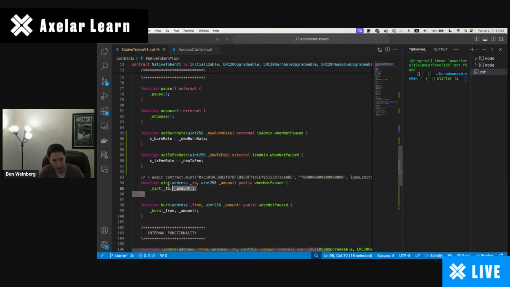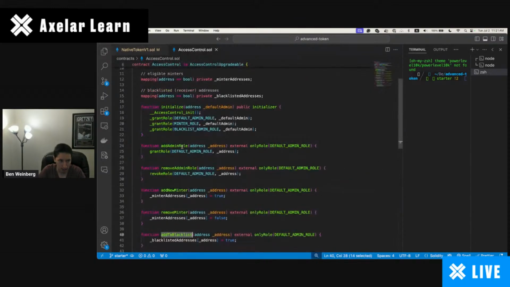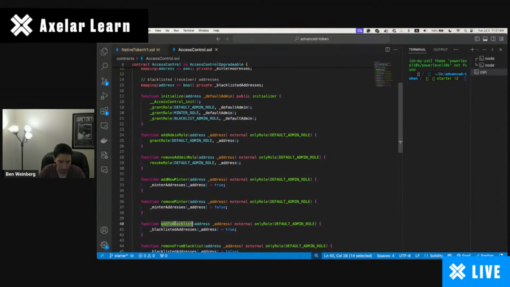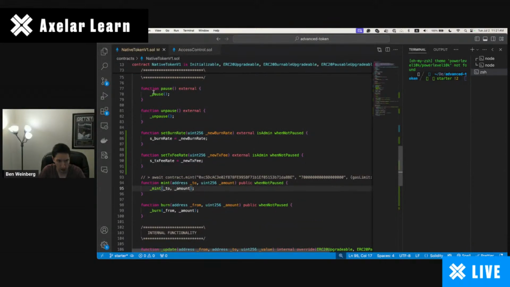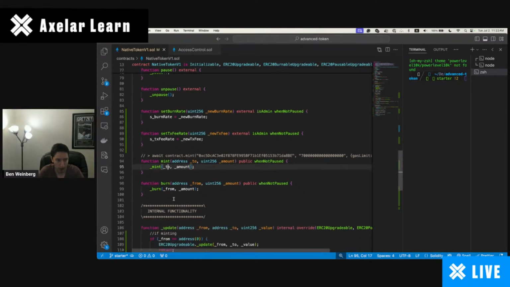We will leave the mint and burn as empty. In theory, we'd obviously want to take an abundance of precaution for who can call these functions. But I'm just going to leave it open for the purpose of this demo to make things a bit easier. We can also have the is blacklisted modifier that we made here, but for time's sake, I'm going to pass on this for now. I'll make sure to add it in the completed code. And I believe that is just about it for the token. Let me see, any questions?